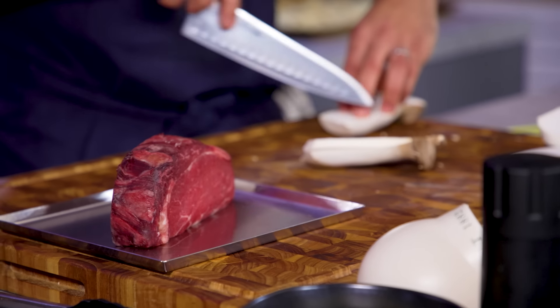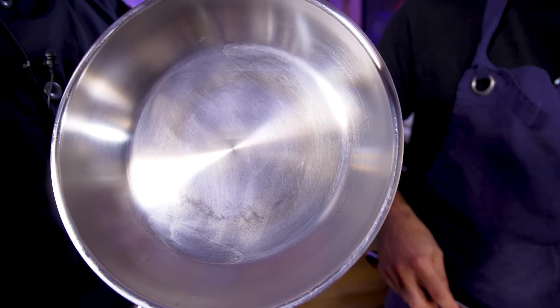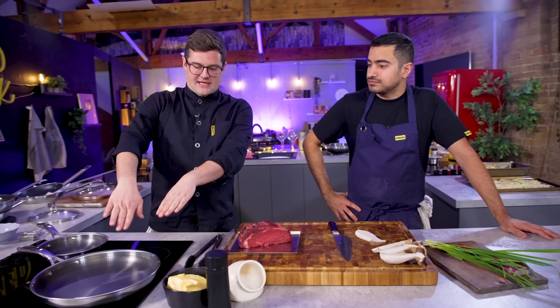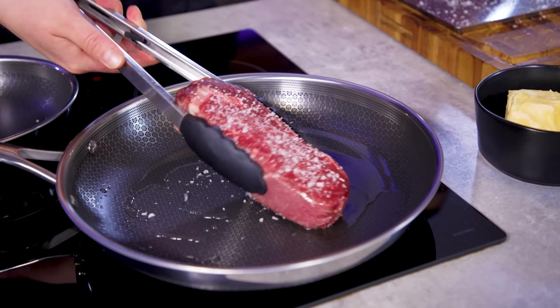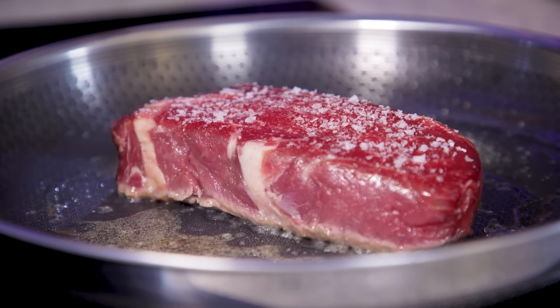We'll return to our apple tarte tatin later. Dish number two: steak with an umami steaky sauce. These pans require you to slightly rethink the way you cook because they don't like to be heated to super-high temperatures, which is what you'd traditionally do to sear a steak. A stainless steel pan you can get fiercely hot with a really thick base is another approach. The stainless steel is 50% of this hybrid pan — the raised bit off the non-stick. Start with hot oil in the pan until it's shimmering, put the steak in, give it a few turns, and once it starts to colour, put butter in and start basting.